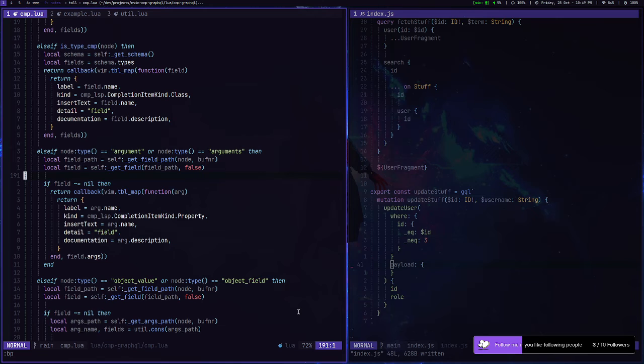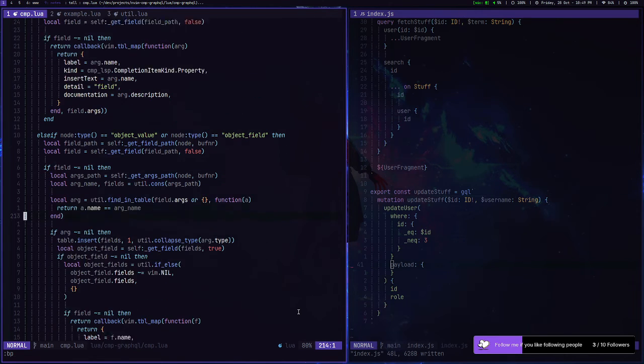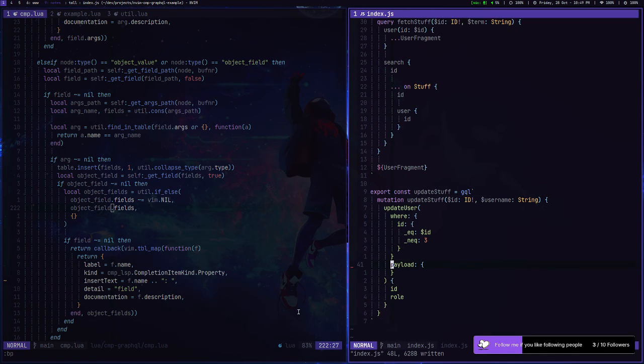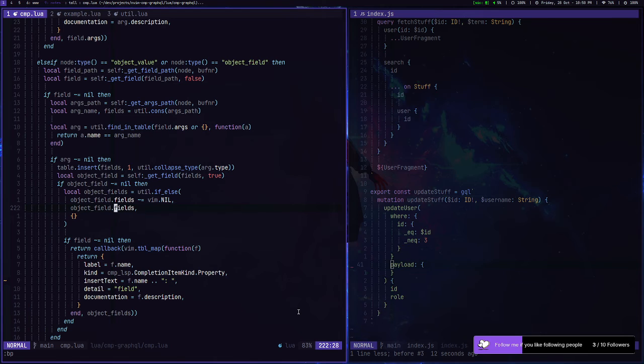What else do I have to do here? Yeah, let's prettify some of it. So for example here, username. It's a property. Yes, it's a property. What information can I add in there?